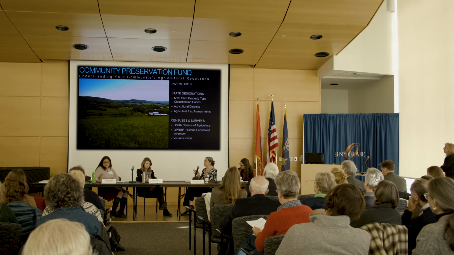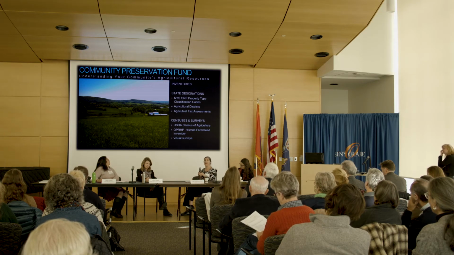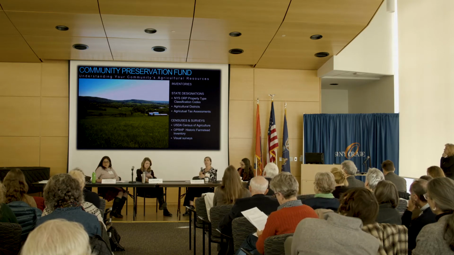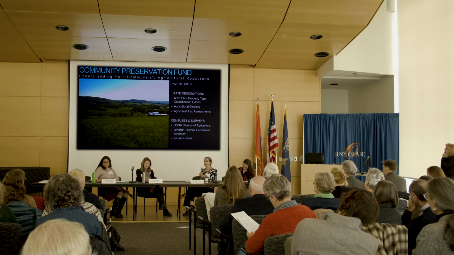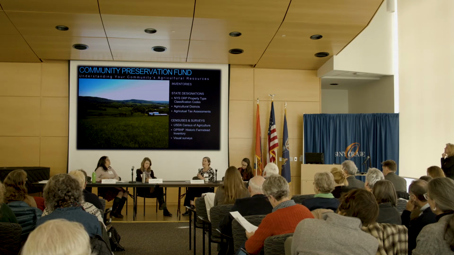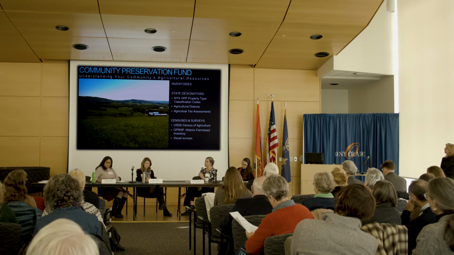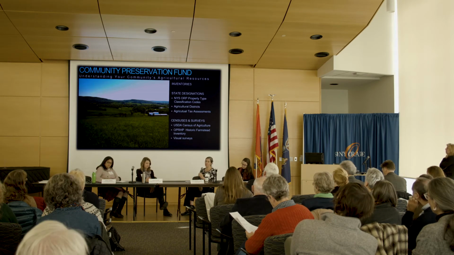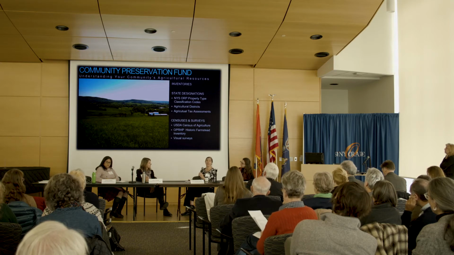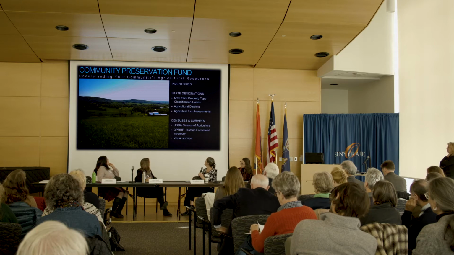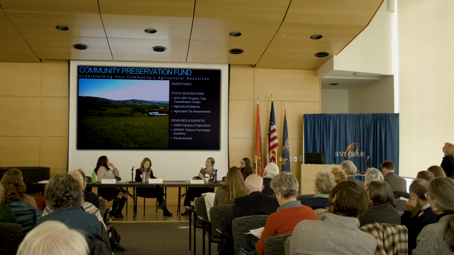Then, when you look more granularly, you can also look at trends and information about your community, usually by the county level. It's hard sometimes to find it by the town, but you want to rely also on your USDA Census of Agriculture, and there's other resources out there as well. I gave an example to the town of Rochester through the New York State's OPRHP program for historic farmstead inventories. Your town may already have undertaken some of this. So look thoroughly through what inventories already exist for your town.